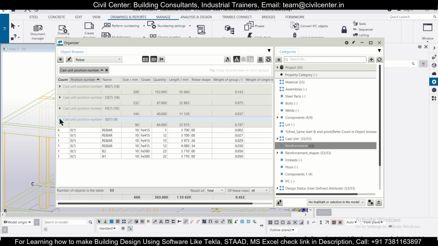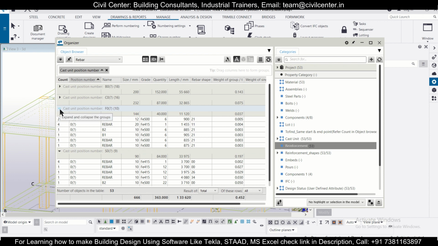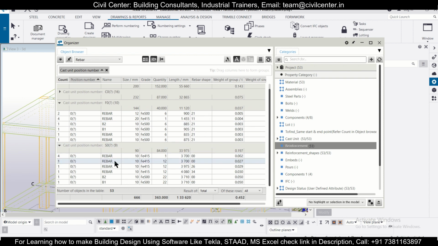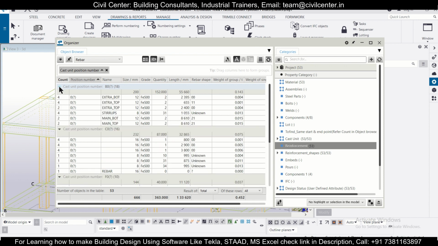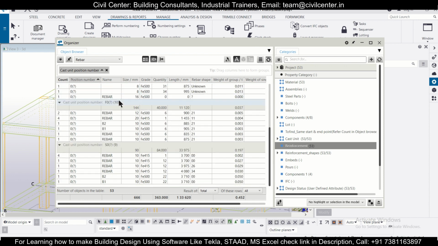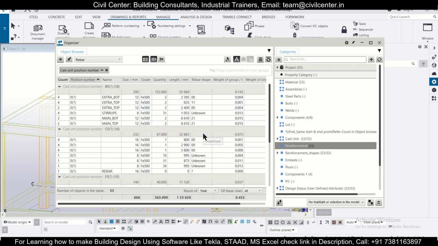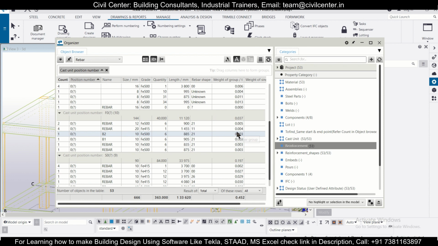If you go into the detail, you will find that the grade of the reinforcement, the weight of the reinforcement and the quantity of the reinforcement are easily mentioned. We want to export all this data into an Excel file. What will happen if we export this data into an Excel file is that we can easily add up the total quantity of the reinforcement which we need, suppose the total quantity of 10 mm, 8, 16 and 20 mm reinforcement which has been used in this particular model. We can add them up and order them at the site.